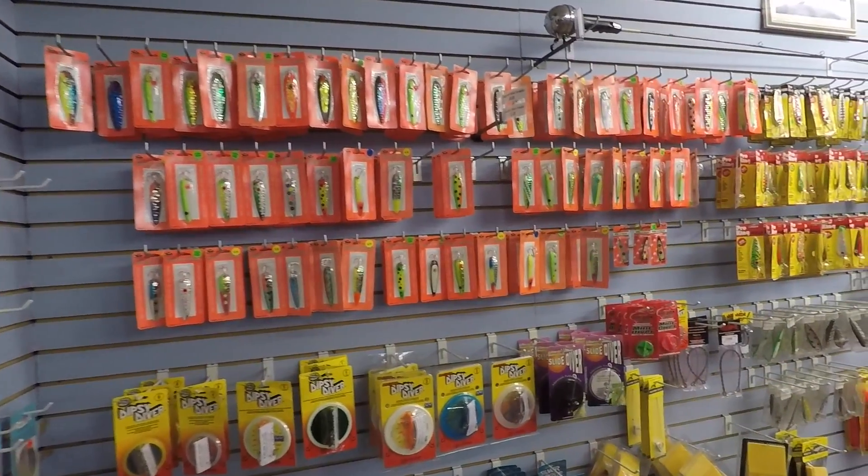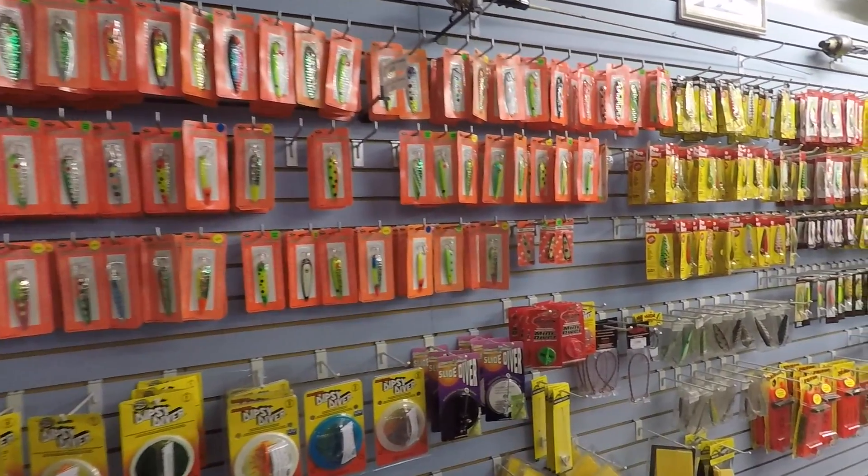The beauty of it is, no matter how good the fishing is, you'll only have about 20 boats out there — everybody's duck hunting, goose hunting, deer hunting. You can pick your spot; there are no crowds. It will take you longer to get out of the Black River than to get your fish.